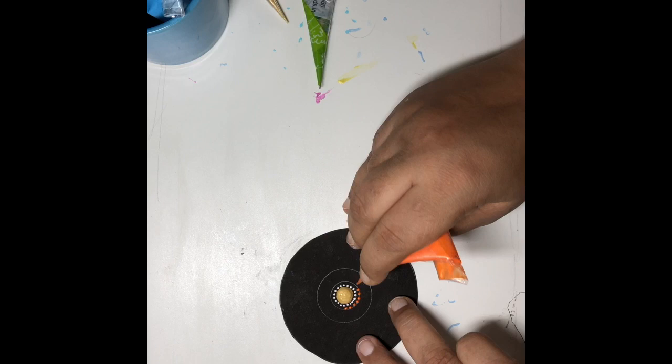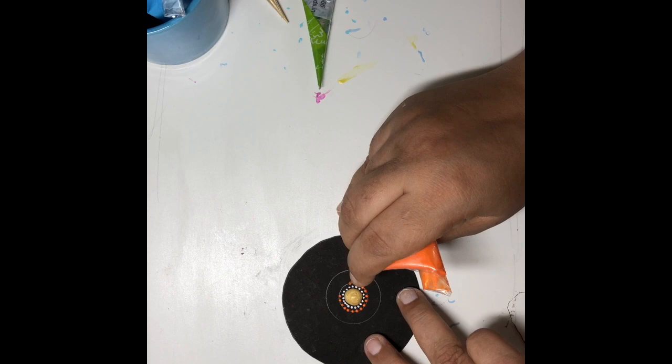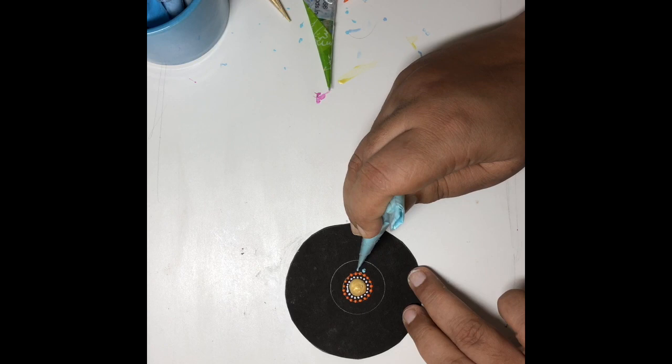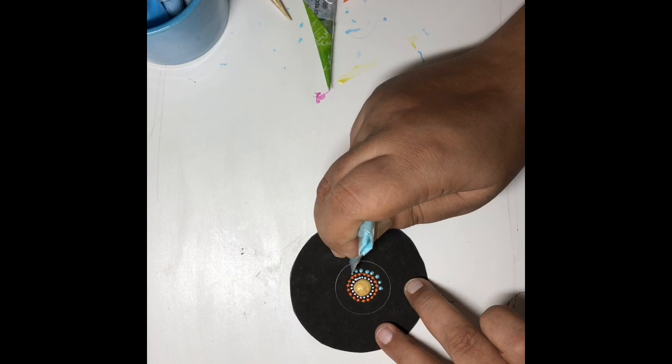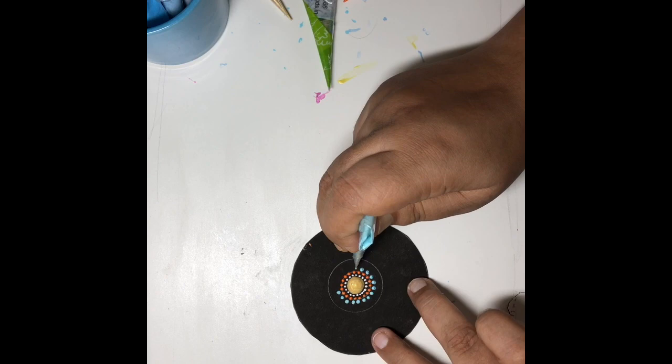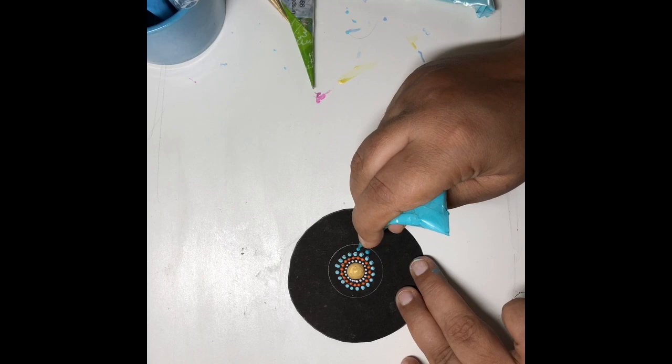The next question that I get is: how long does the paint stay good in the cones? I can tell you from my experience that I have kept these cones like this for at least six months. If you keep it in a box then nothing happens to the cones - paint stays good in it. Still, I'll advise that you make small quantities. Mix the paint in small quantities and make smaller cones.